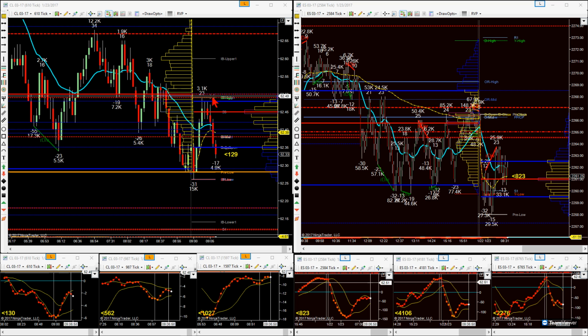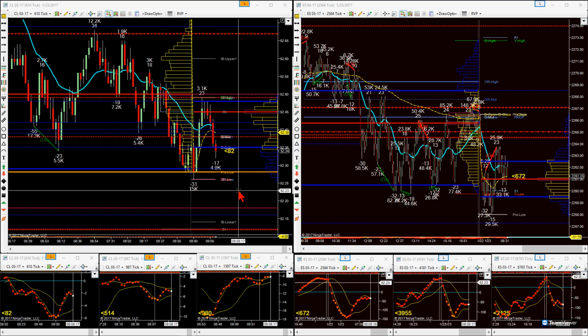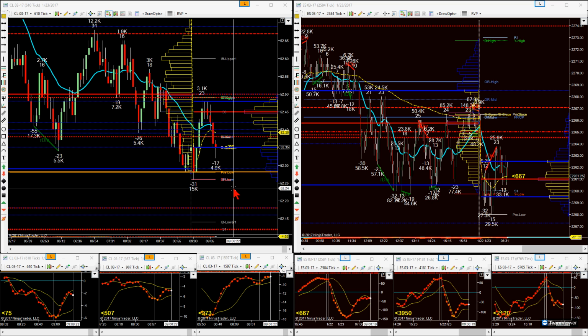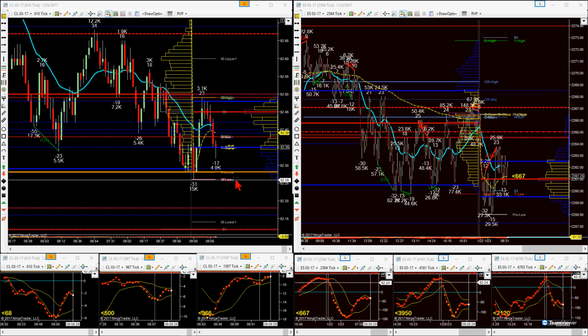Generally speaking, when you see levels like this hold, that's all short time traders. And what that usually means is that throughout the day, more and more levels are going to be respected because it's the short time frame traders that are in the market right now. Long time frame traders, or other time frame traders, OTF, if you start reading about volume profile and market profile, they don't care about these levels. They're moving so much size. These levels have nothing to do with them.